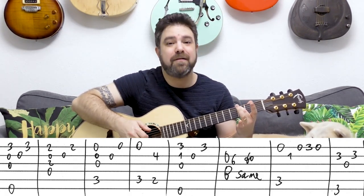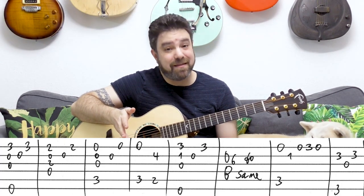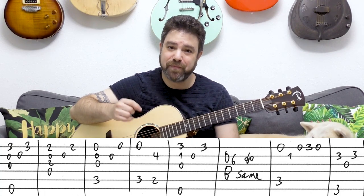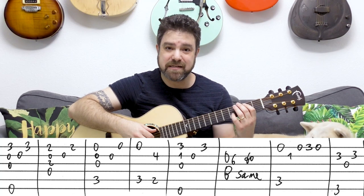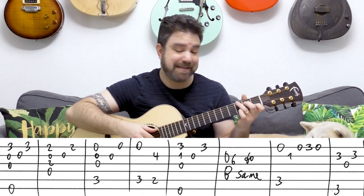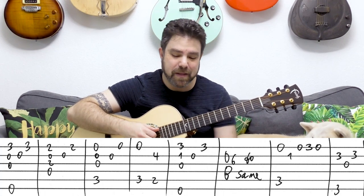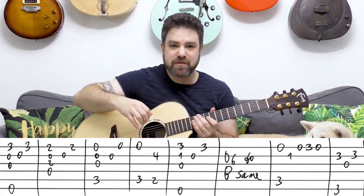So, if you want to add slapping, and then you play this. It's just the first string with the C bass, and then 4 on the second string, 2 on the fifth. This is C and B. But you don't need the whole chord. That's the first loop. That's the first chord progression.